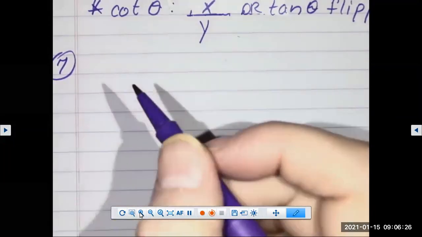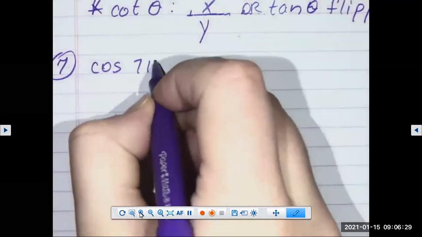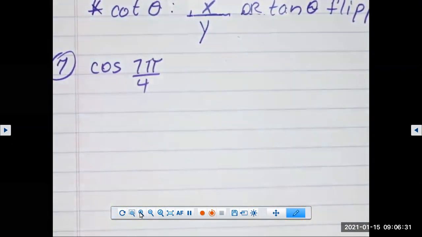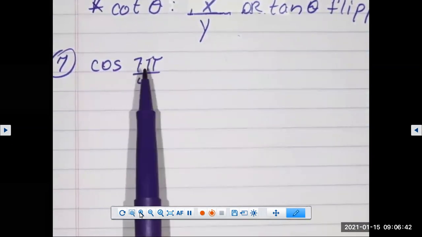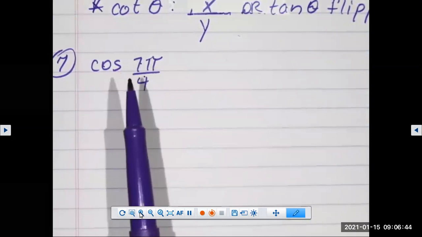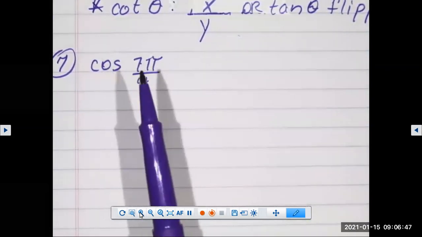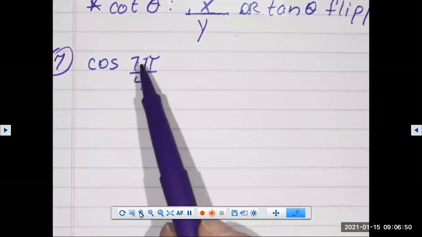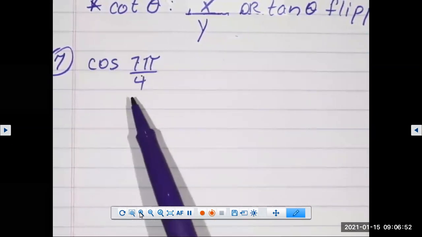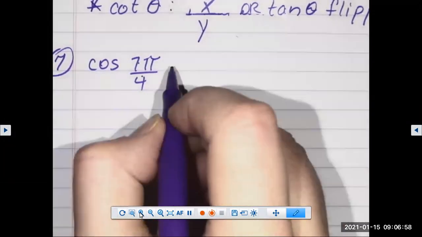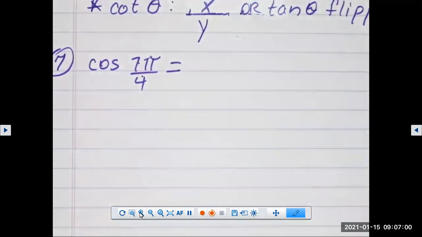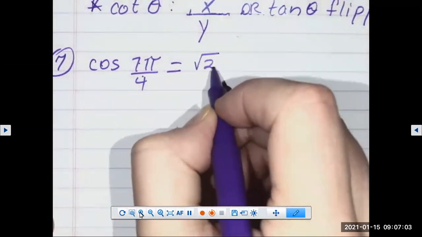Okay, tell me what the cosine of 7 pi over 4 is. And another way that you can easily find this angle, rather than having to look at all of them at one time, notice that 7 divided by 4 is really close to 2 pi. So this is going to be in quadrant 4. And so you just look at your x coordinate, good, which is root 2 over 2.